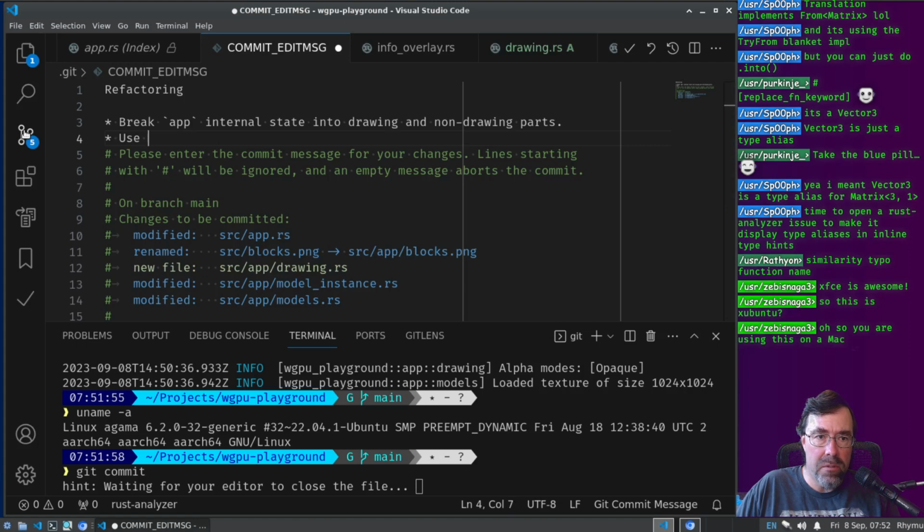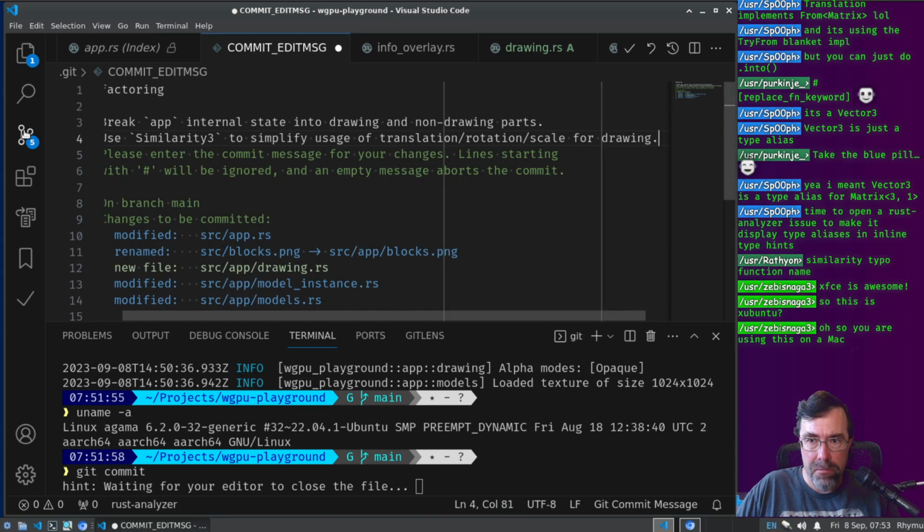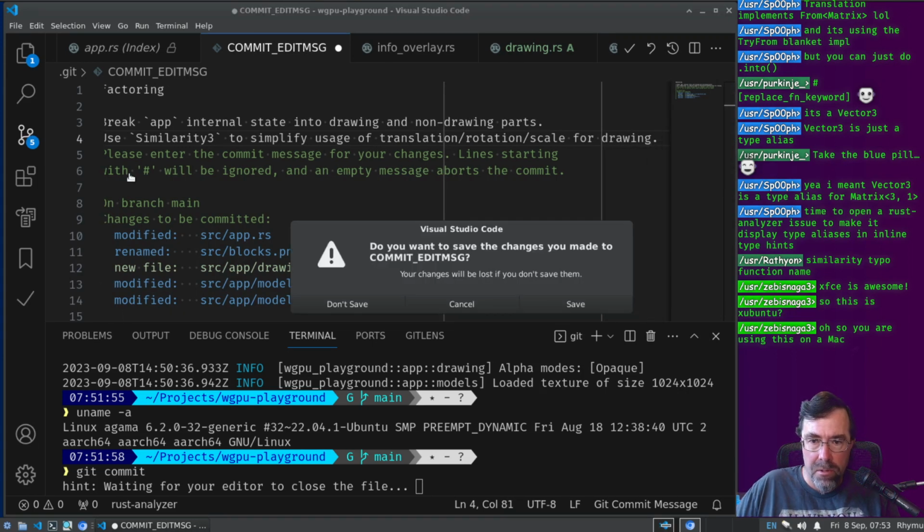And use similarity 3 to, I guess, simplify usage of translation, rotation, scale for drawing. Cool.